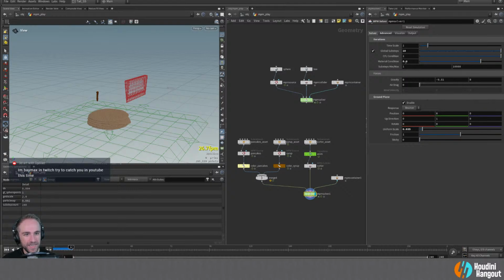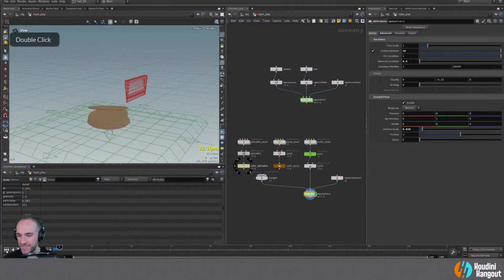Maybe the substeps will be lower. No, they're actually higher, aren't they? Let me just double check to make sure. I'm going to turn this way down. Probably shouldn't turn it down this much. It's probably going to just explode. No, it's going way higher. That's what it's doing. Okay. I forgot that was the other direction. So just like the CFL condition, this is the material equivalent of that. I didn't really see that much different.